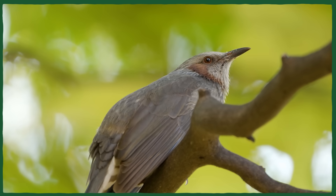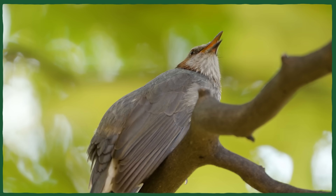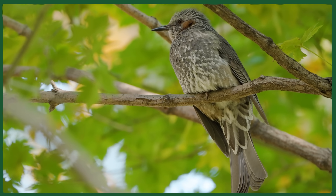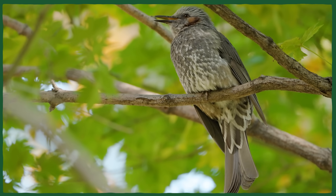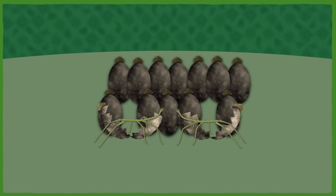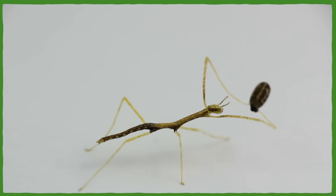In 2015, a team of scientists fed eggs from three stick insect species to brown-eared bulbuls, then sifted through the birds' waste to see how many eggs survived. The least durable egg species ended up with a small but respectable 5% survival rate, while the best was around 8.9%. These eggs were intact with no apparent damage, showing they could survive the digestive tract. Unfortunately, in the two years that followed, the eggs never hatched. The scientists repeated their experiment in 2017, focusing on one species; they started with 70 eggs, 14 survived being fed to a bird, and two hatched in 2018.